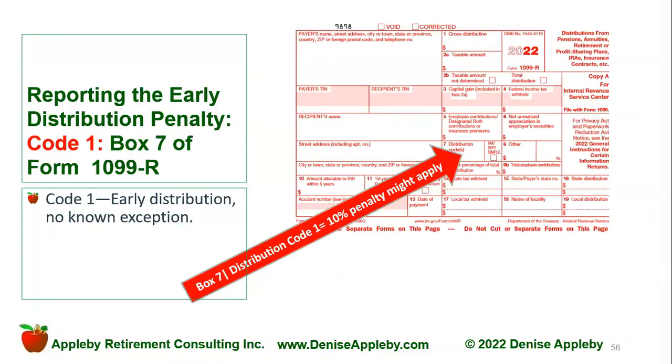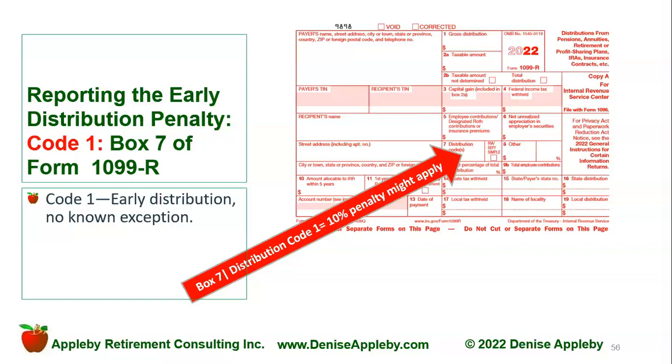Now, if the account owner is under age 59 and a half, unless they qualify for an exception that the custodian is required to report as an exception, the custodian will input code 1. Code 1 says to the IRS, this person is under age 59 and a half. Therefore, this person is subject to the 10% early distribution penalty.